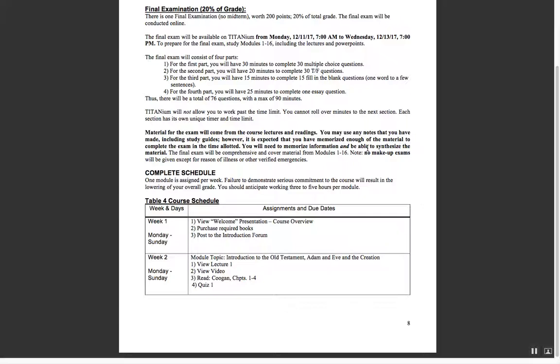I'll always post the forum. The forum will be open on Monday in the morning. The lectures will be posted on Monday in the morning, the videos, the readings, and then you'll have a few days. The quiz will open up on Thursdays, and then your forum postings are due by Friday. You can do it all throughout the week if you want, but not after Friday at midnight, and all throughout the week as well, your replies to the forum postings up through Sunday at midnight, which represents the end of the academic week for this course.